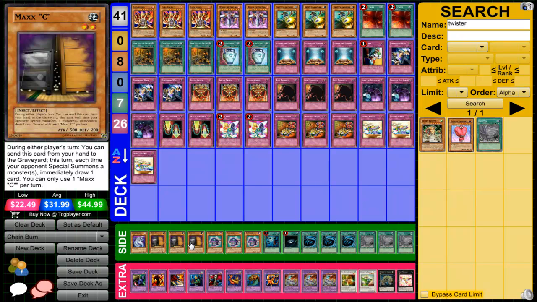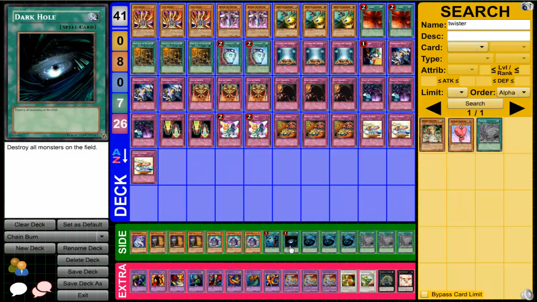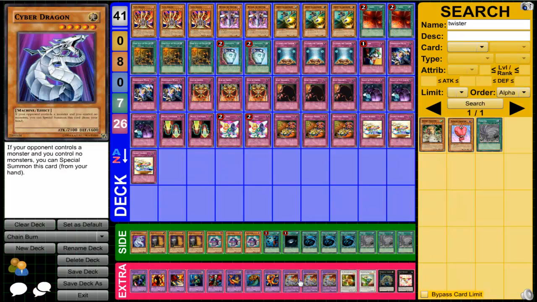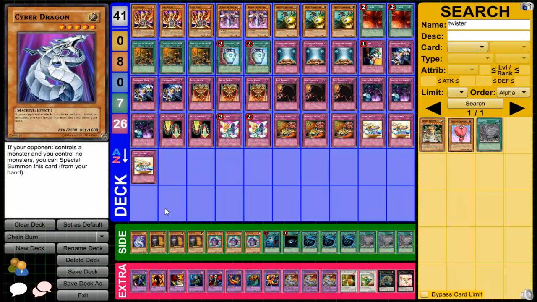But usually I'm fine with the cards I have in my deck, and I just need to be afraid of, as I said, Royal Decree. And I have a lot of these cards. I have one Darkhold to just destroy monsters if I want to, and then the one Cyber Dragon to use against the machine decks, but I haven't actually sided that in yet myself.